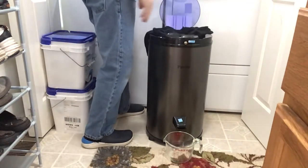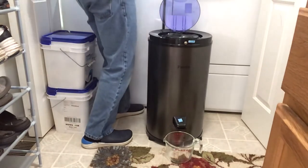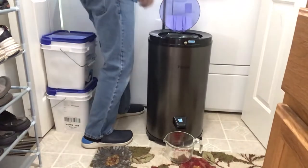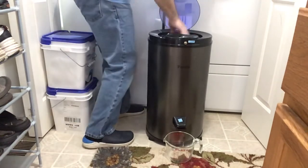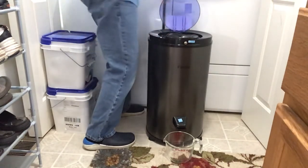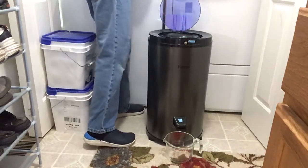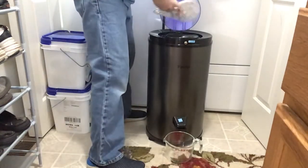So, it looks like to do a full load of laundry in this thing, you've got to do it a couple of times, huh? Unless you buy 2 of these. But at that price, how are you saving any money if you are buying 2 of these and running them? So I guess, wouldn't that be a lot of electric? What do I know?